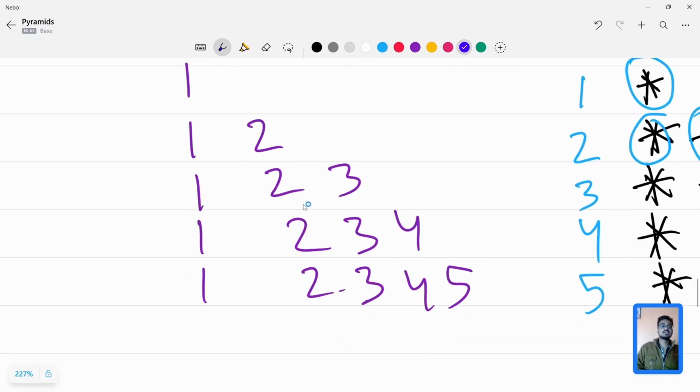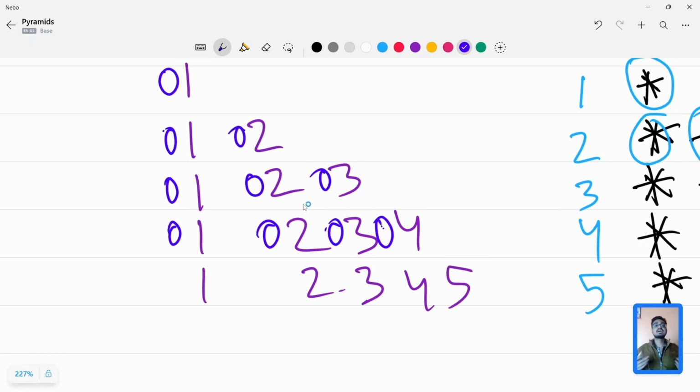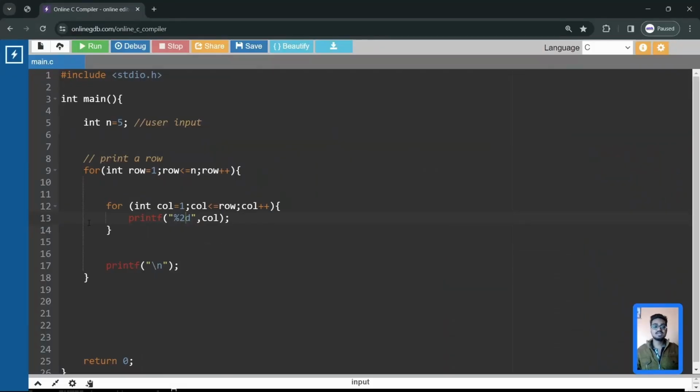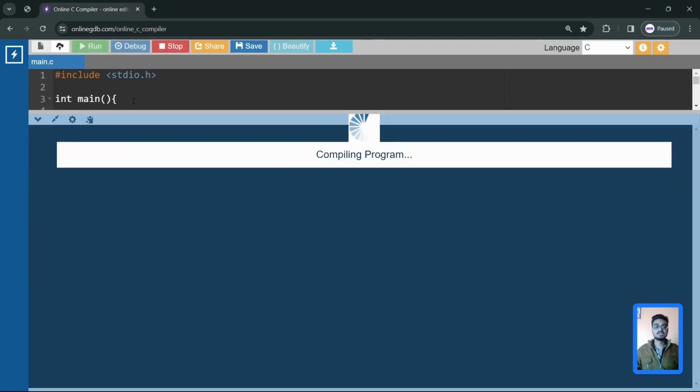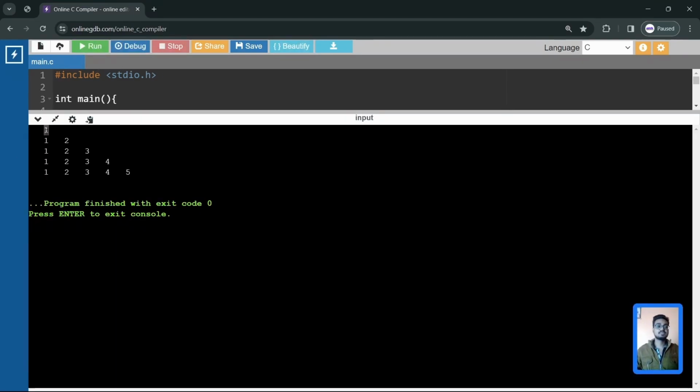Understandable? So here what happens is, here we get the space like this. So this is how we get extra spaces, and that is why you will see that there are some spaces beside this one. Understandable? So if, instead of %2d, what if I have %4d? That means 4 digits. Then we will have more spaces.